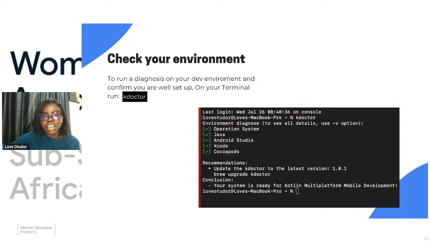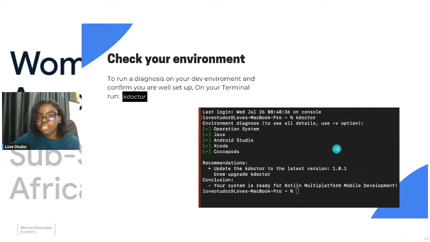So yes, next you're going to check your environment. Like I said earlier, KDoctor helps you run a diagnosis or a check on your PC to confirm if you're well set up for Compose Multiplatform development.